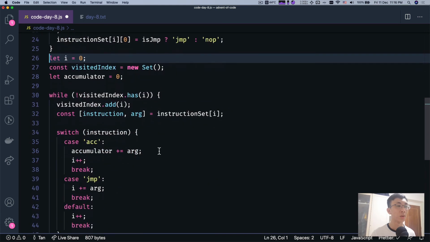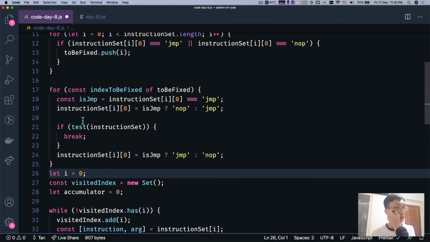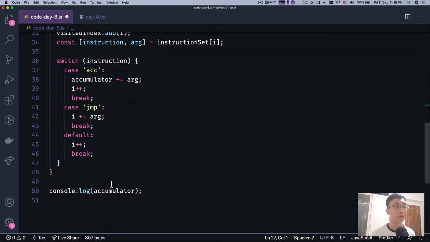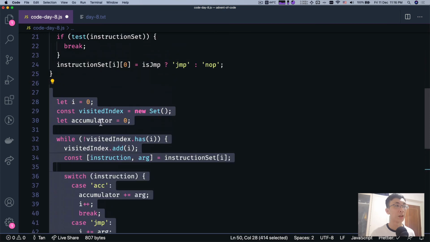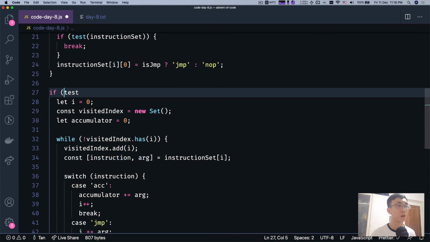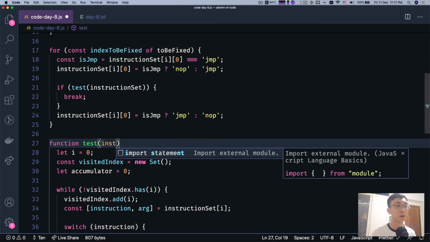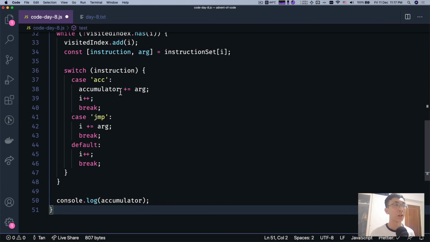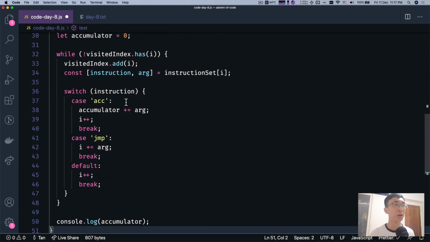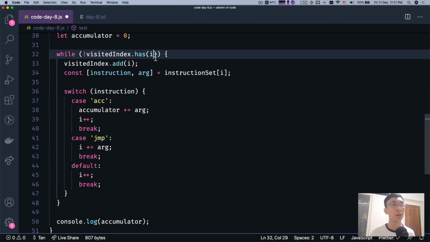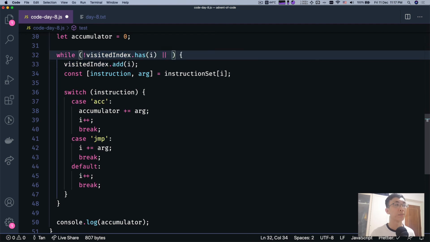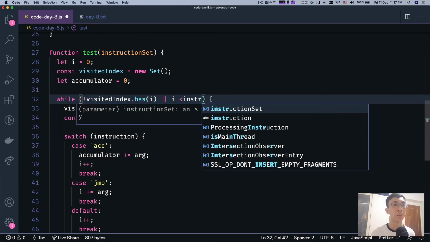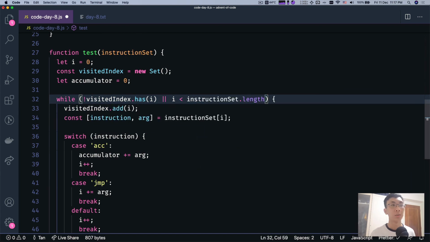The rest is that we're going to write the test function. What the test function does is actually what we have done so far. We're going to run this and find out whether we reach the end of it. Function test instruction set: either we have visited it or i is less than the instruction set length.